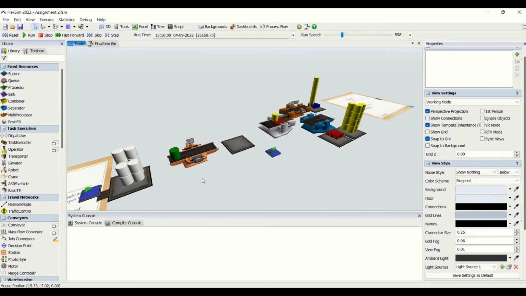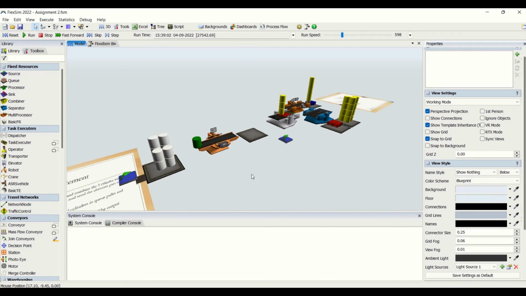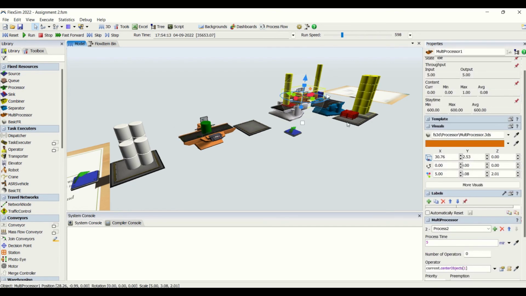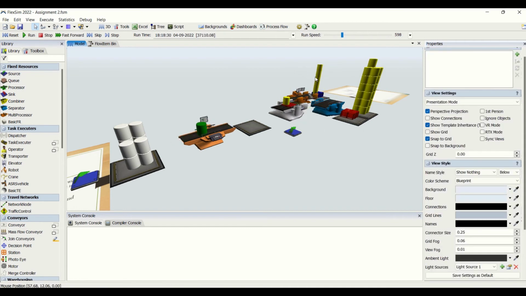So basically the modeling logic we have already created, it is completed. So we are having the cylinders been taken care of, been combined. Then we have also separated pallets and the cylinders. On the multiprocessor we are creating two processes for that pallet, process 1, process 2. From this source till this queue is already covered in the assignment 1, and from this queue to the end of the multiprocessor is covered in the assignment number 2.